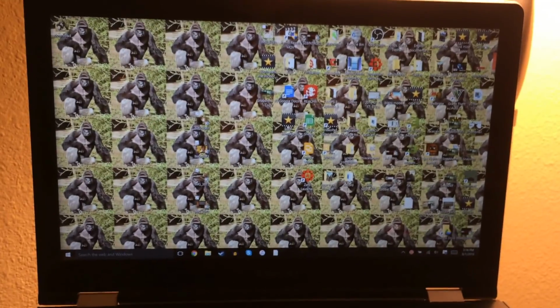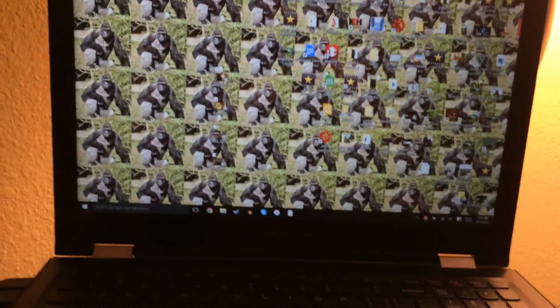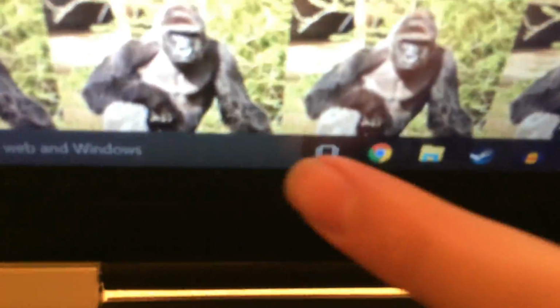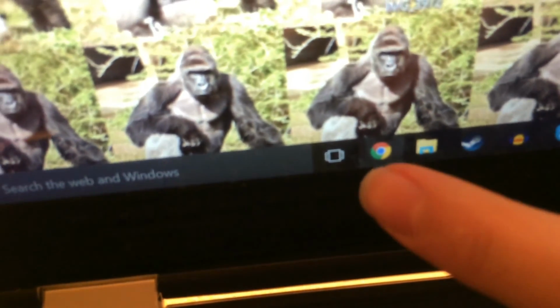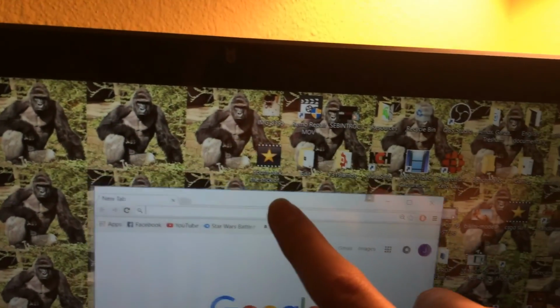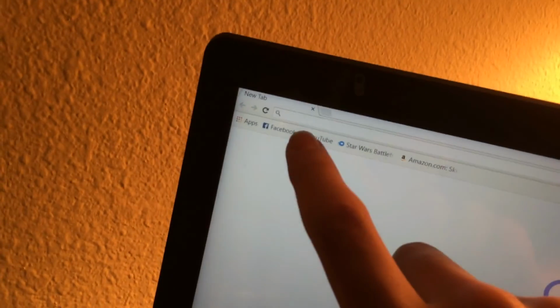It's just worked well. And also there's another awesome thing about this computer, and that is its touchscreen. So let's press over here onto, no, not that. But if we press on Google Chrome there, and Google Chrome pops up, we can drag this around a little bit, make it bigger, and type in YouTube, and boom, it all pops up. You see? There you go. And then we can press the X, and boom, it's gone.